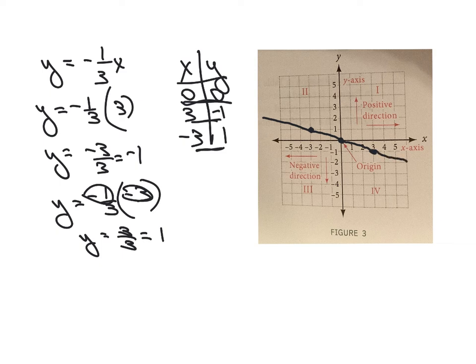Notice when I'm going from left to right, notice what happens to my line. It goes downhill. It goes downhill because the number in front of the x is a negative. Whenever the number in front of the x is a negative, from left to right, it goes downhill. If that number were positive from left to right, it would go uphill. So you can just look at this number in front of the x when it's set up correctly and decide whether the line's going to go downhill from left to right or uphill from left to right. But we'll get into more of that later.